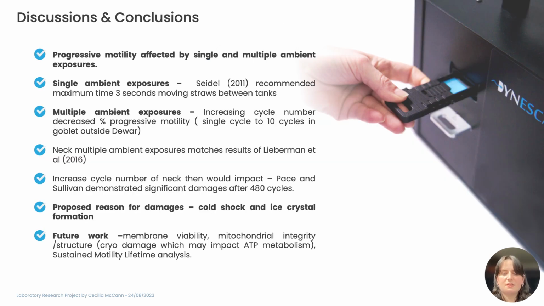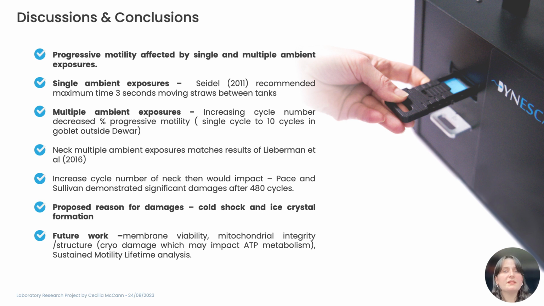So for what these results really meant, the project really did show that as you increase the duration of ambient exposures, and also as you increase the number of cycles, it can have very significant impacts on the motility and therefore fertilization capacity of these bull spermatozoa. What was clear between different ambient exposures, however, was that the parameter that was always impacted was the progressive motility and not really the speed, which indicates that with ambient exposure, the percentage of cells which display rapid linear movement is impacted between different conditions, but they move at a consistent speed relative to the control population.